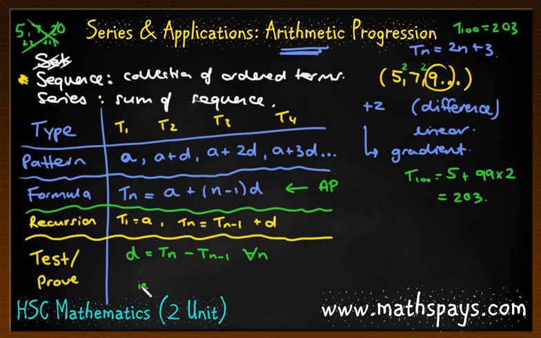So what we actually have to prove, for all values of n, is that T2 take away T1 is equal to T3 take away T2. It's what I just set up with that example. I'll do that again just in case you didn't get that. If I said 9 take away 7 equals 2, and 7 take away 5 equals 2, therefore they are equal. It's an AP. There is a common difference, it works.